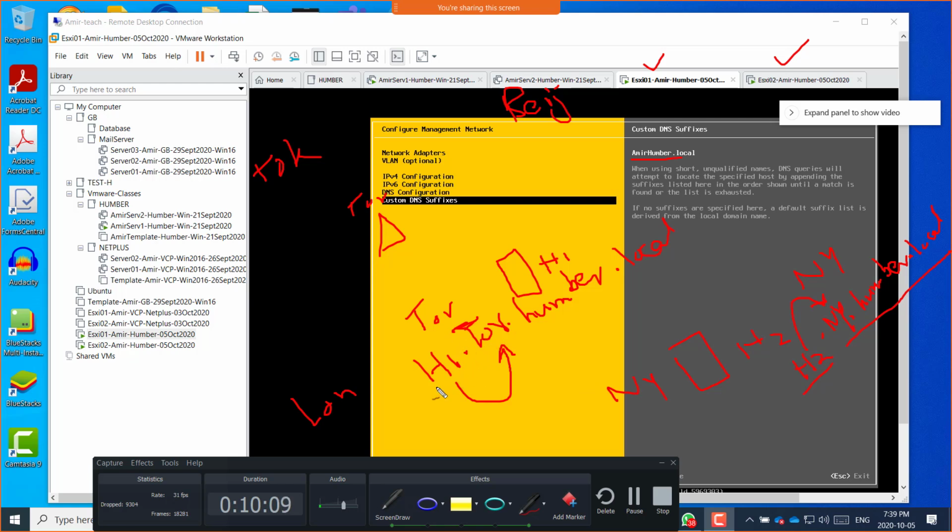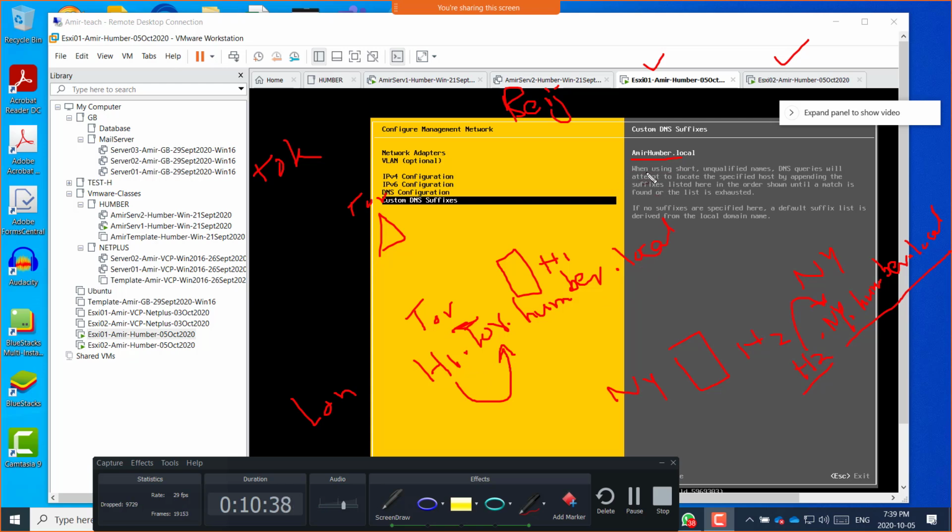Suppose I remove the name Toronto, h1.humber.local, while you have 5 branches or 6 branches or 10 branches or 2 branches. If you put meaningful names to the branches and then attach them to the hypervisor names as well, you would know that hypervisor 2 is in NY because its fully qualified domain name is h2.ny.humber.local, and h1 is in Toronto because its fully qualified domain name is h1.tor.humber.local. So we did not do that. We don't have to do that.